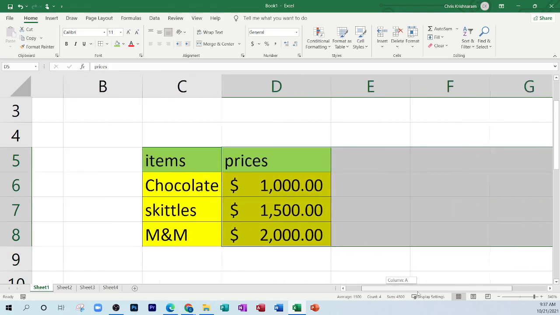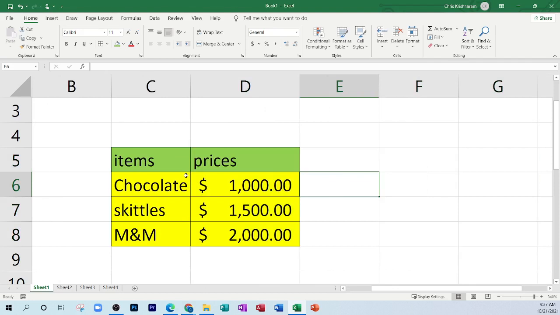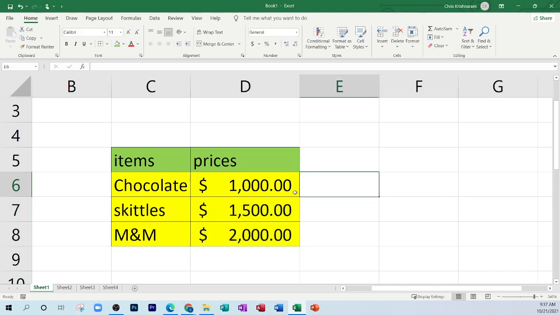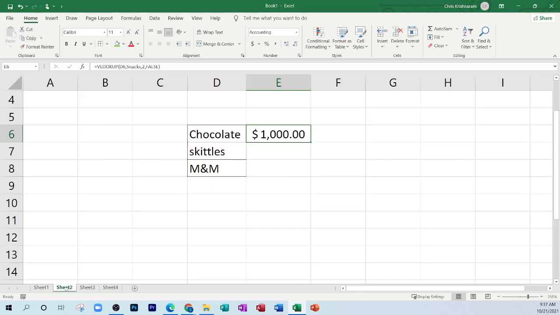So that is why when you're creating your range, creating your table, you have to put the entire table, and basically the least important data is going to be on the left side, and what you want is going to be on the right hand side. So that's why earlier when I had chocolate on the right hand side, I had to put it on the left hand side, because that's going to be what I am looking for.